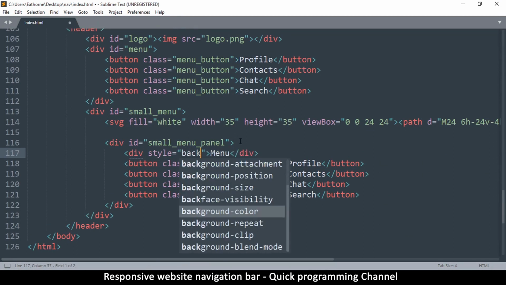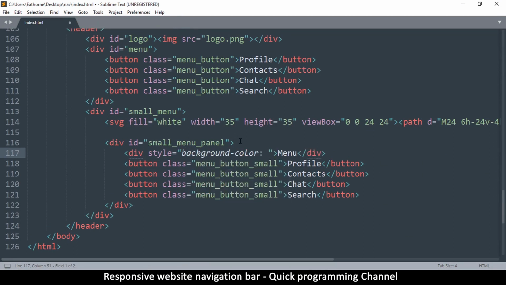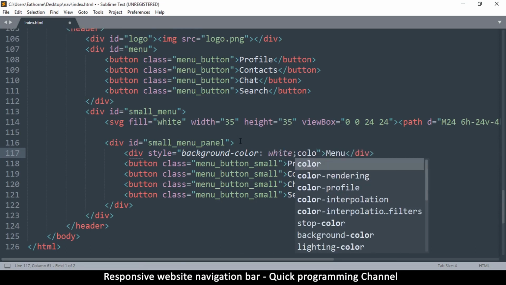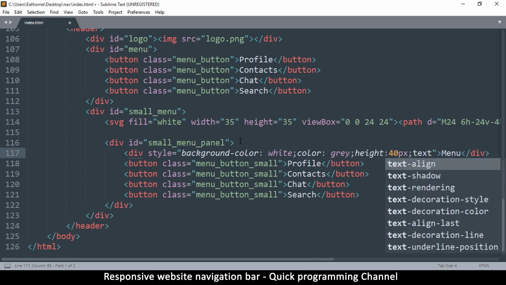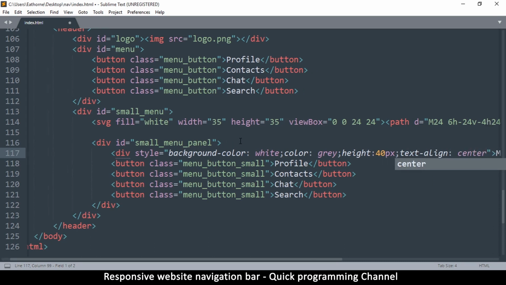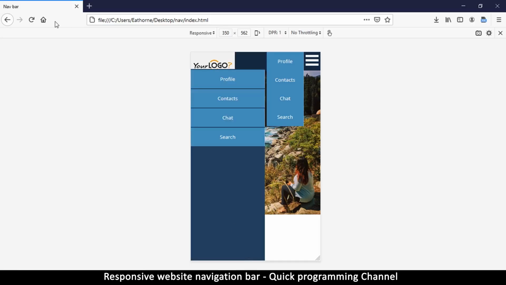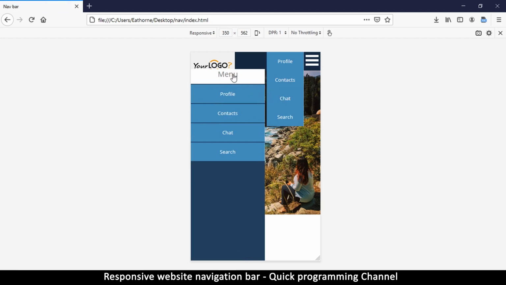I'll give it a background color of, let's try white, and then color of gray, and then height of, let's try 30 pixels, maybe 40 pixels. And what else do I need here? Text alignment, center. Okay, so let's see what we get there. Okay, so there's menu, and then this action happening here.